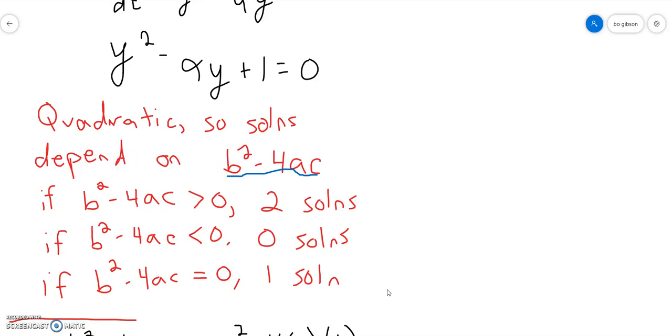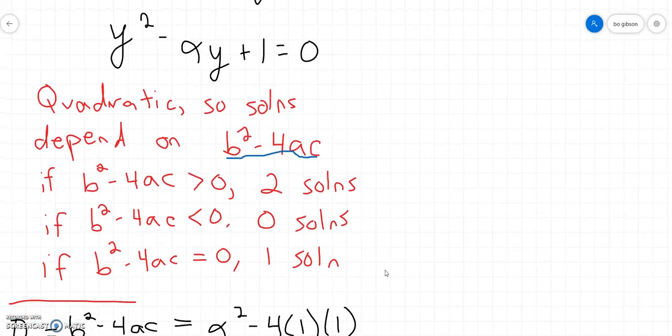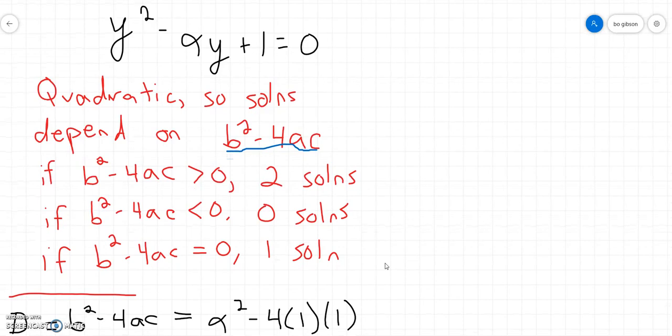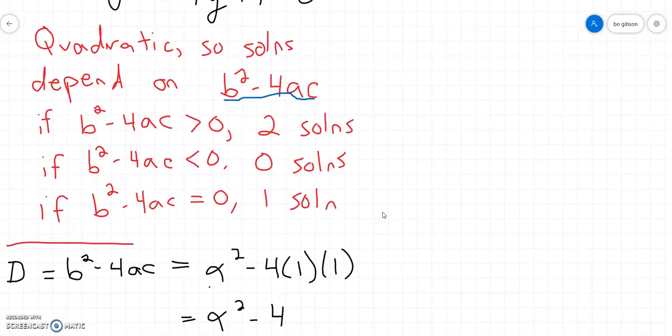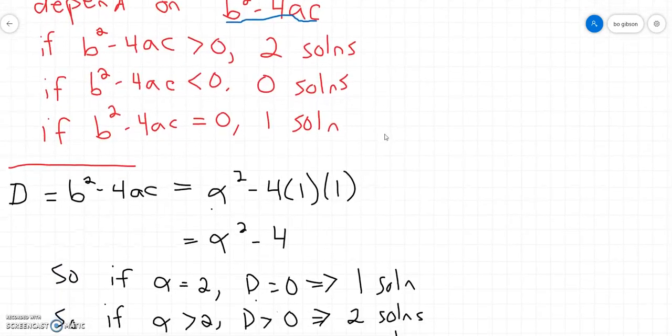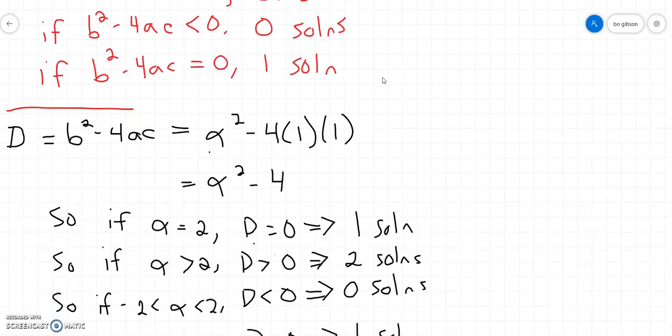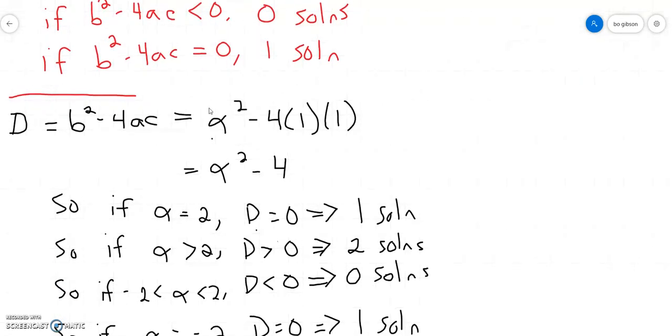So really all I need to think about is, look at this discriminant, and I did not mean to mark here. Look at this discriminant and think, for these different values of alpha, how can we get these different solutions? So just some notation, I just named the discriminant capital D. And if we plug in the values, we see that our discriminant is essentially alpha squared minus 4.